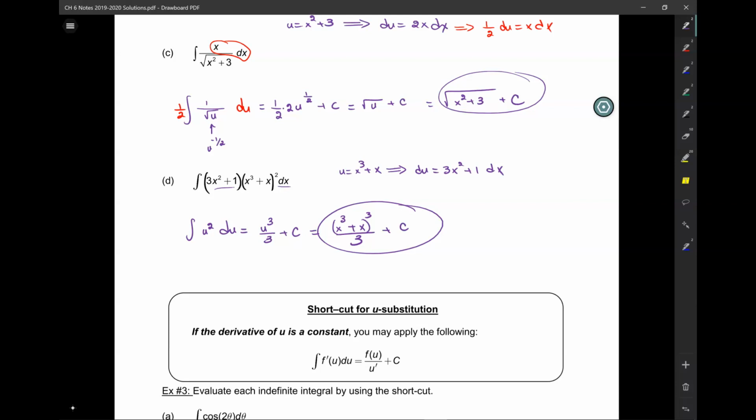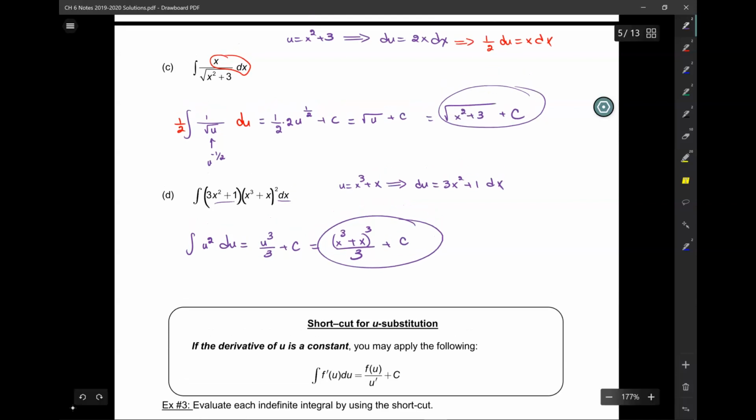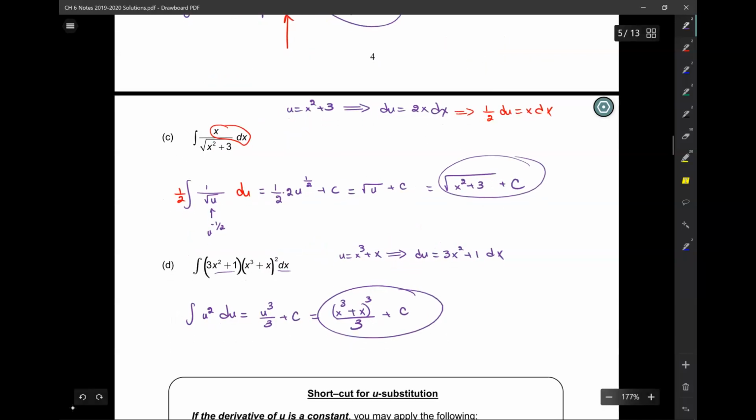So when we multiply by 1 over 2, we did that because we're trying to get x times dx. Exactly. If you go here, x times dx, that's what you need, right? If you solve for that, x times dx is 1 over 2 du. Yes. So just on the subject of choosing correctly.